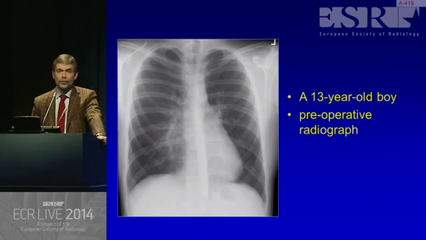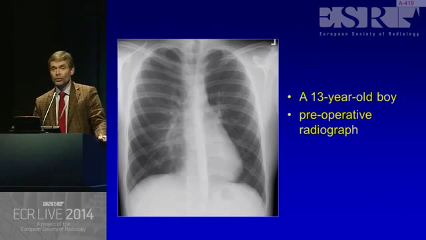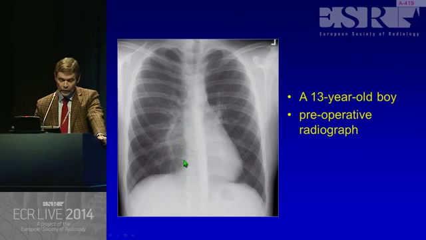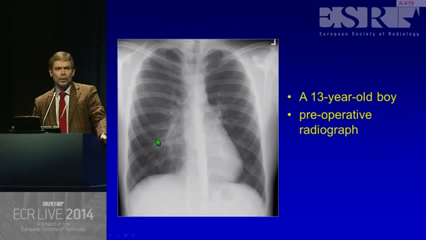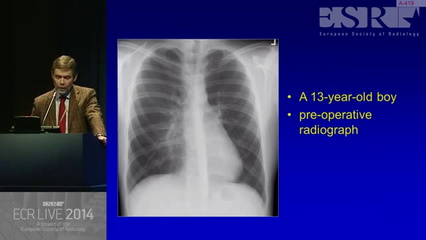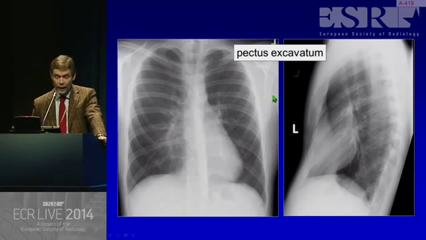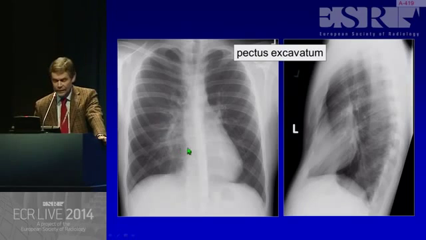This is an all-time favorite, and many of you know it, but it is a normal variant, and it should be mentioned in this 13-year-old boy with preoperative radiograph. And as you can see, there is an unsharp right heart border and some crowding of the vessels over there. Well, that might be a middle lobe pneumonia or a middle lobe tumor, for instance, whatever. But look at the lateral film, it's just the pectus excavatum. And some people have it. We can consider it in some people as a normal variant, and it may simulate middle lobe disease.